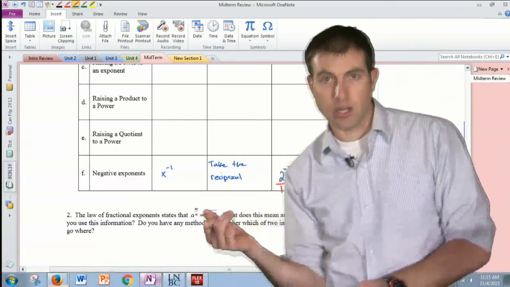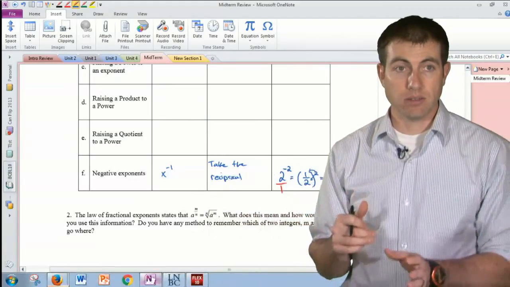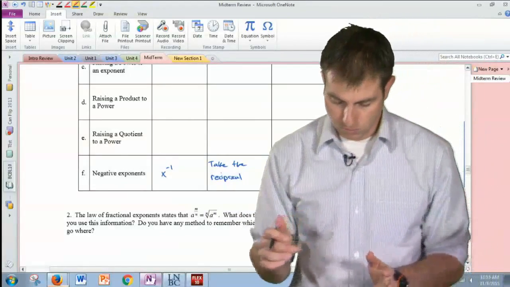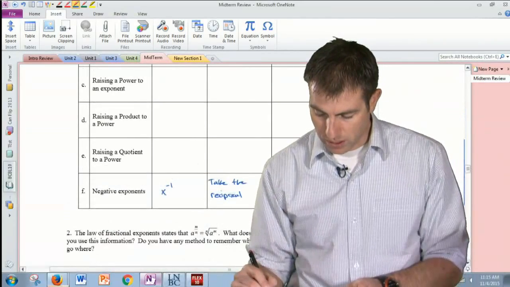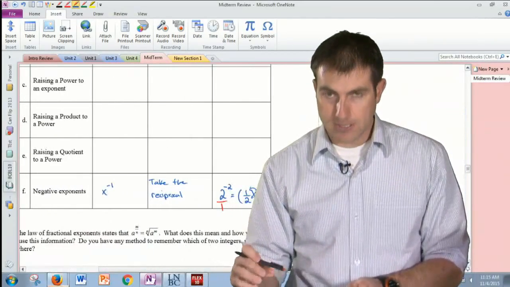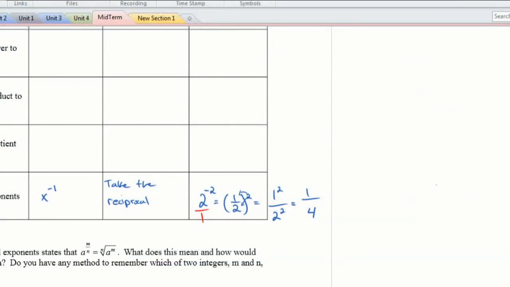I see, Alex, you popped out and back in, so I'm hoping you're going to stick with us here for a second. Maybe I'll do a couple examples of negative exponent type questions over here. And then, Alex, if I answer your question, then we'll go from there. Let's go 27 to the negative 2 over 3.